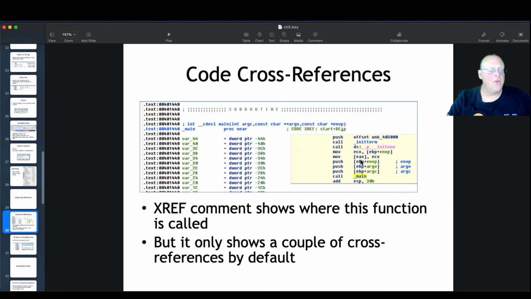So if you look at a cross-reference here, code xref. Here I am at the start of main, and there is a cross-reference that points somewhere else. If you hover over this, a yellow box will appear showing you the code that's referenced. So this shows you that this thing called main is called from somebody else. And this is the cross-reference, and here you see the thing that calls it. So you can take a quick look to see what else refers to this, and then you can decide whether you want to go examine that or whether that's not interesting and you want to go do something else.